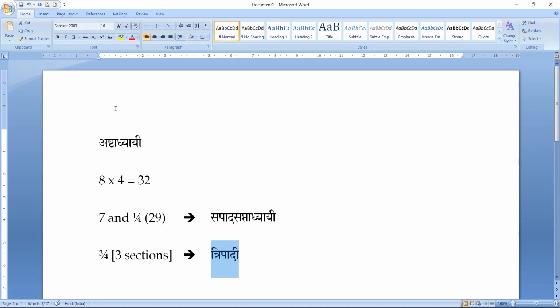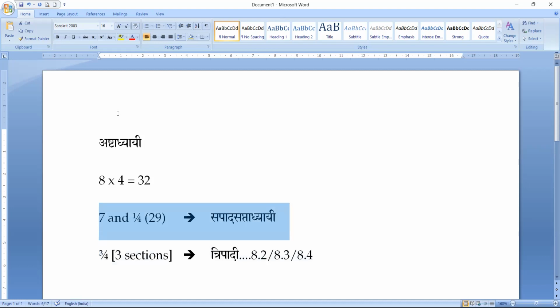Now, the sutras in the Tripadi, tell me what are all the sections in Tripadi? The last three sections of the 8th chapter. It means 8.2, 8.3, then 8.4. These three sections of the last chapter get the name Tripadi. So this is the first part and this is the second part.